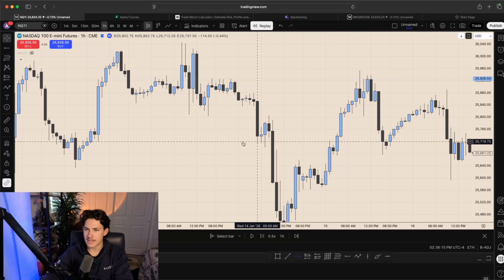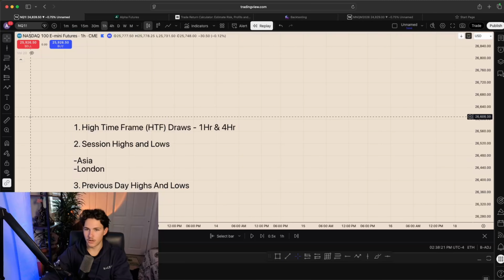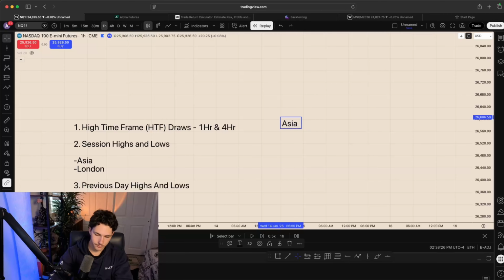So let's look at this exact example that we were just looking at. What makes this work? Well, first let's identify what these sessions are. You have the Asia session. What is it? It's 7 p.m. to 4 a.m. There is a 1 hour overlap, so some people say that it ends at 3 a.m. That is actually when the London session starts.